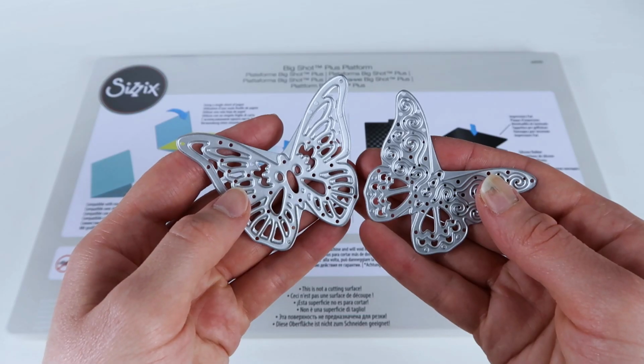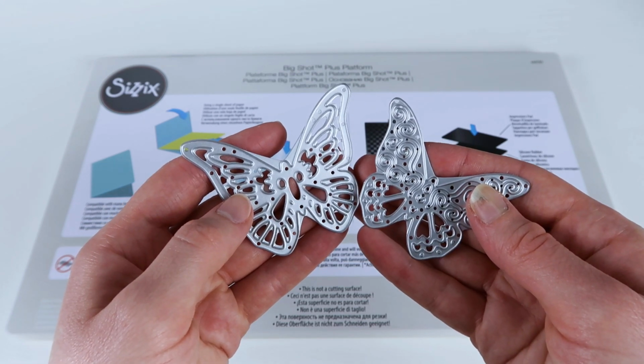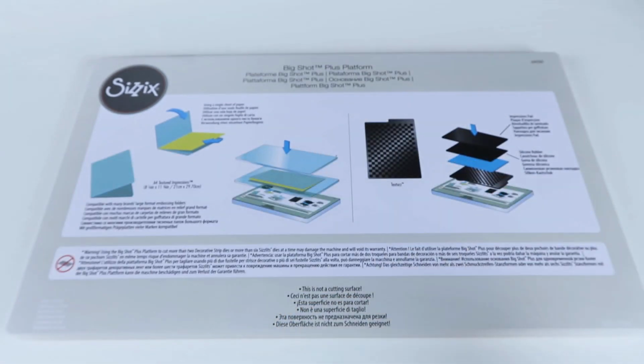Now I'm going to try and cut some cardstock with these thinlit dies, and I'm so excited to try these out now since I know the machine works. I tried it out once and I know what I'm doing, or at least I hope I do.